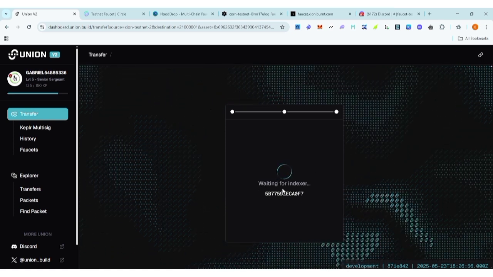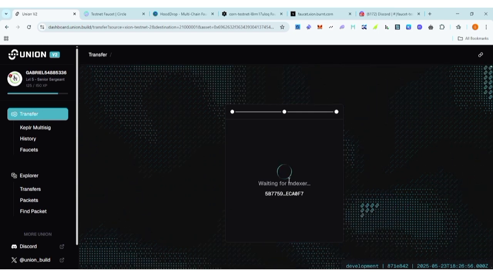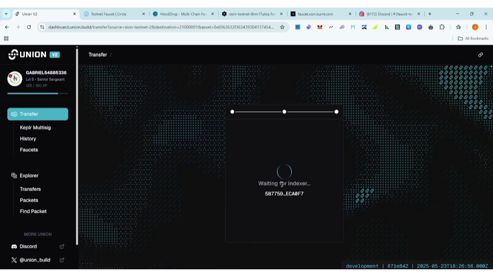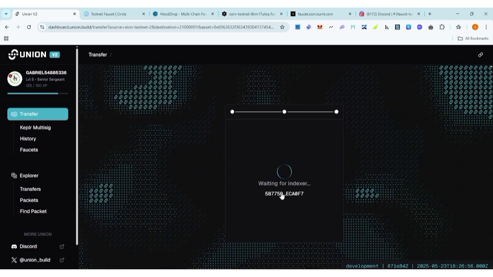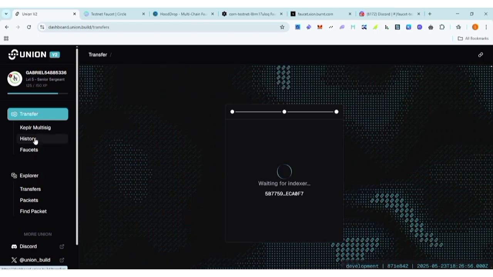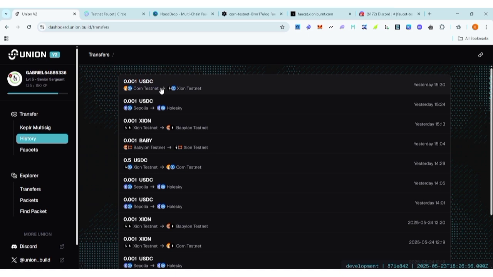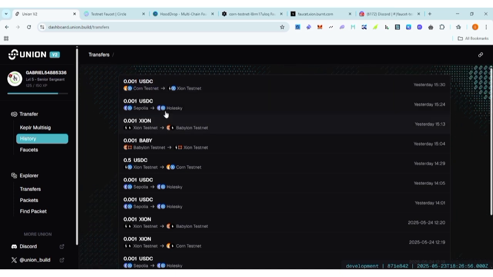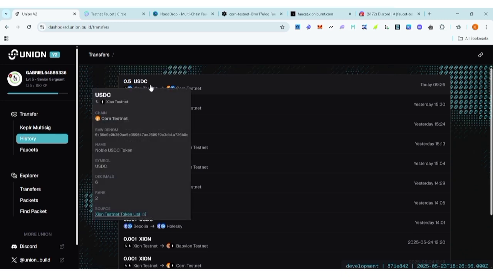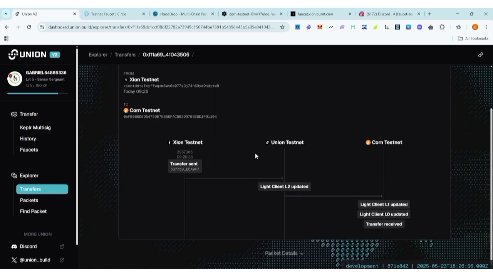Alright guys, so looking on the screen, waiting for indexer. So this part is going to take a long time for it to process successfully. So for you to monitor this, what you need to do is to click on history. If you click on history, you're going to see the transaction here. So just click on it for you to monitor the transaction.